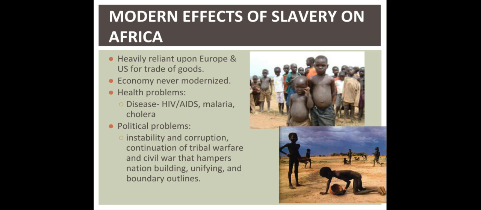And when we talk about political problems, the history of African nations, for the most part, not all of them, but for the most part, is really highlighted by a lot of instability and corruption. There's been ongoing warfare, civil wars, border wars, the rise of authoritarian single-rule leaders in a lot of these countries. The use of military dictatorships throughout many of these countries, particularly in the 60s, 70s, and 80s. But even continuing today, you get this continuation of powerful African rulers who really collaborate with one another to increase their power in a particular region.